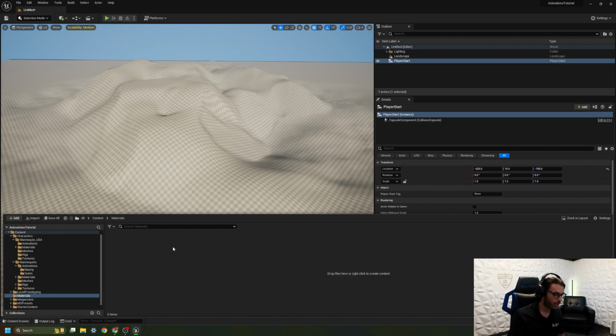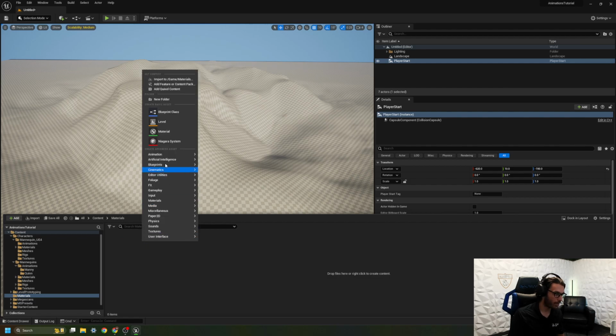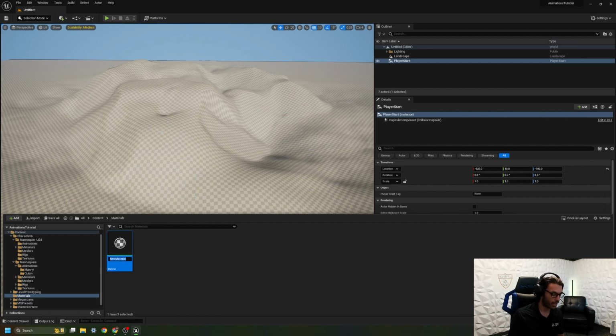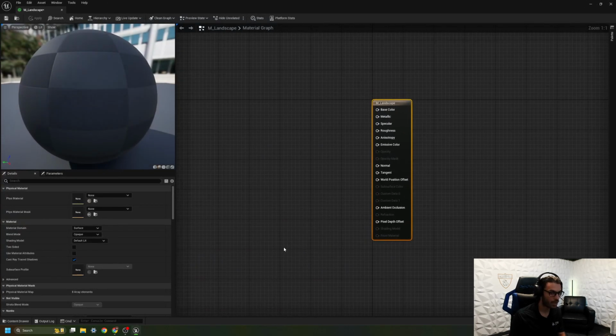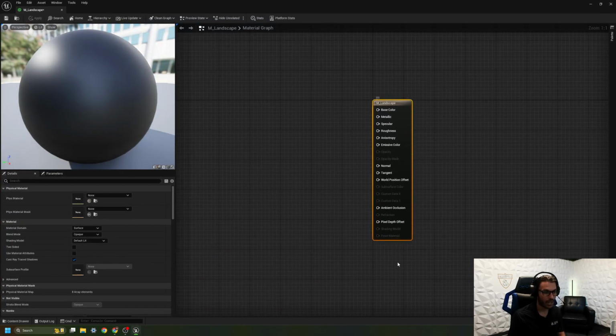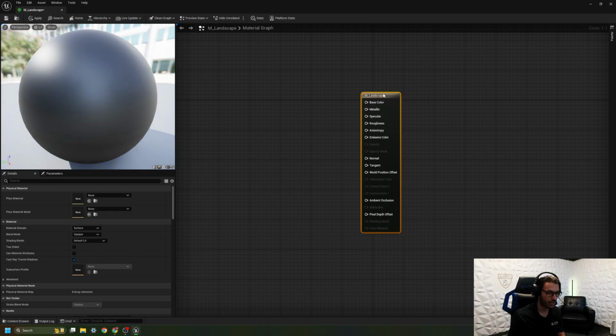And I'm now going to go ahead and right click here, and I'm going to create a new material. And whenever I create this, I generally call it m_landscape. You can call it whatever you want, but I generally like to prefix stuff with m_. All right, now I'm going to click enter. Boom, and I'm going to go ahead and get these nodes here.